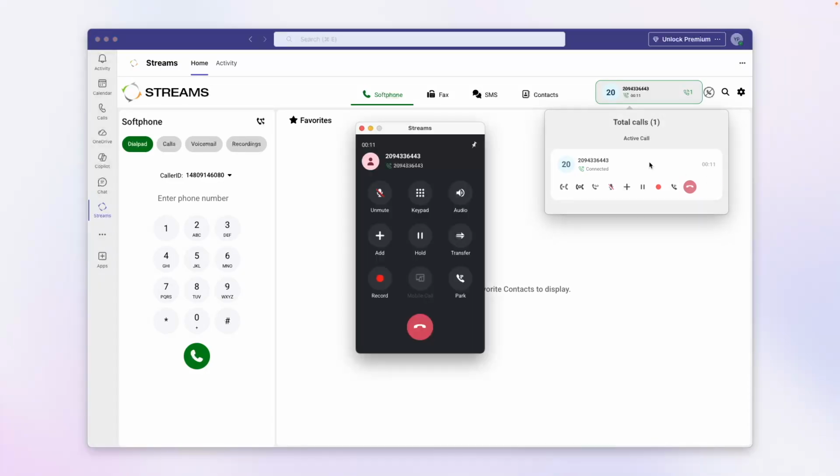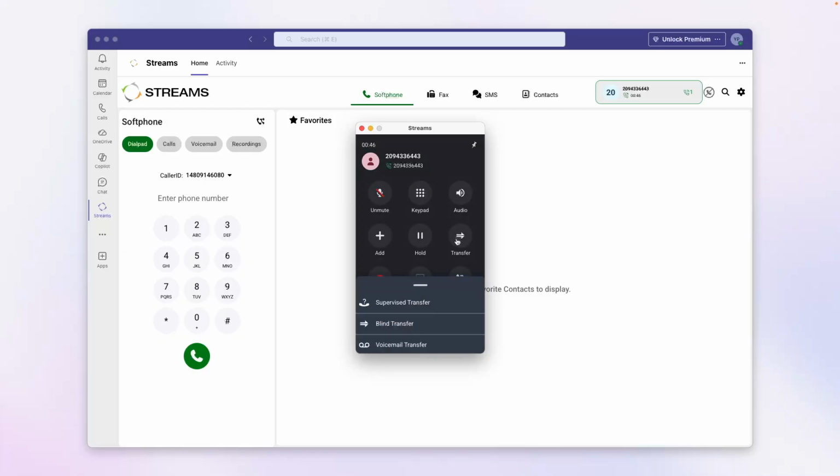While you're on a call, you'll see options like transfer and park. If you click park, the call is placed into a temporary park slot and assigned an extension. That extension can then be dialed by anyone on the team to retrieve the call from their own device. So instead of sending the call to one specific person, you're essentially placing it into a shared pickup point. The call stays there until someone retrieves it or it times out.